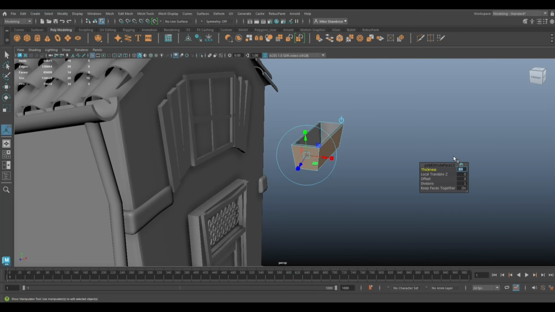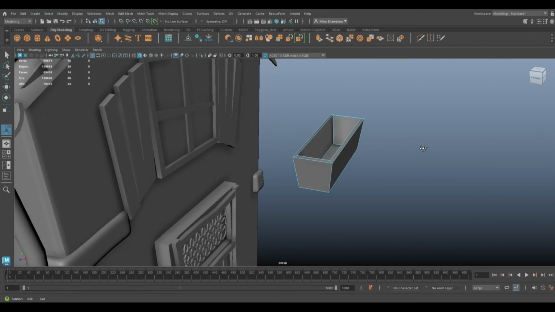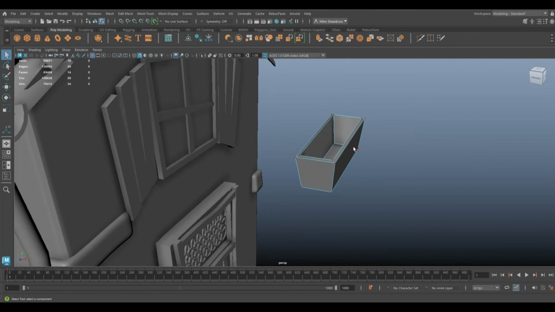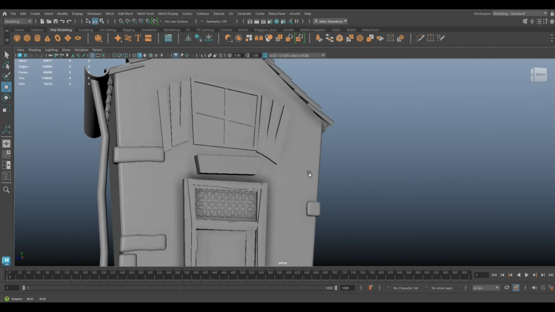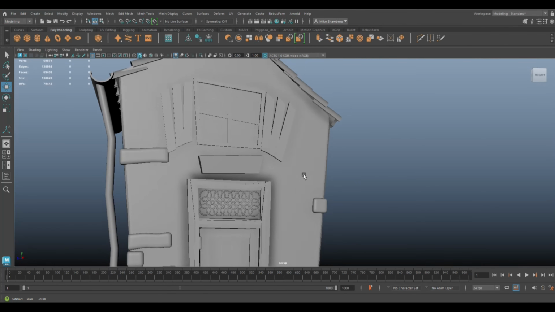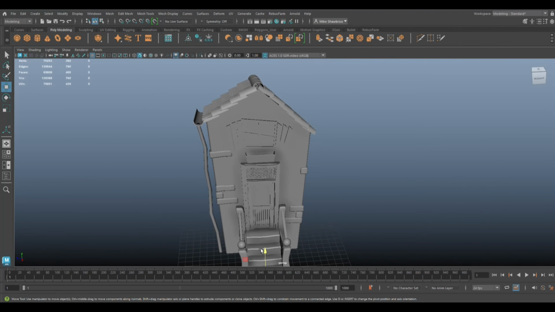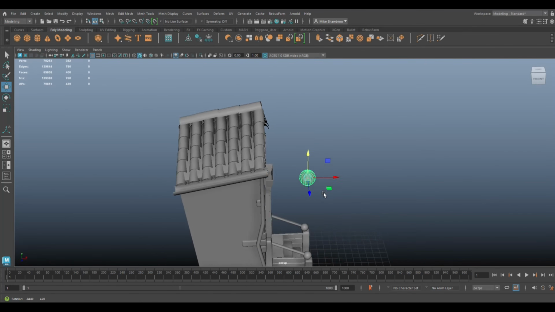All right. And then we'll take this thing and we'll push it in here and lower it so it's sitting right there. And of course it's crooked. And then we'll put in some flowers.